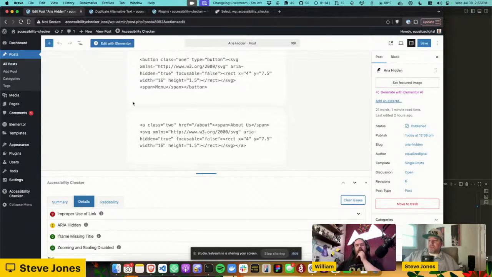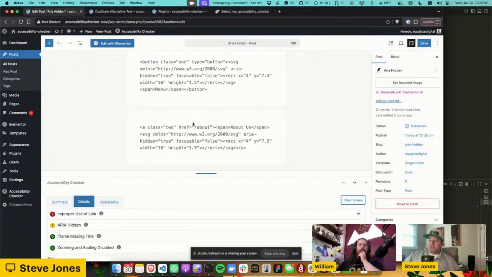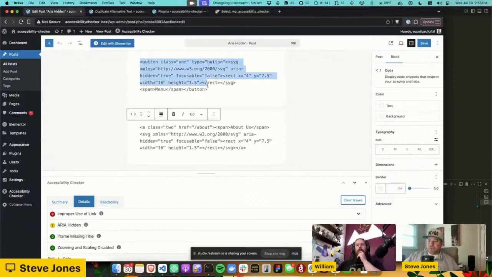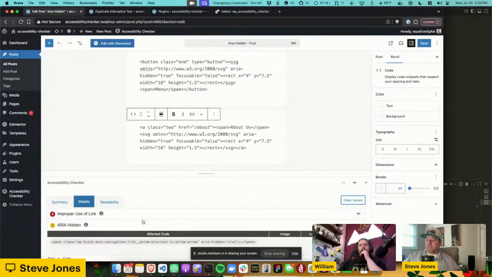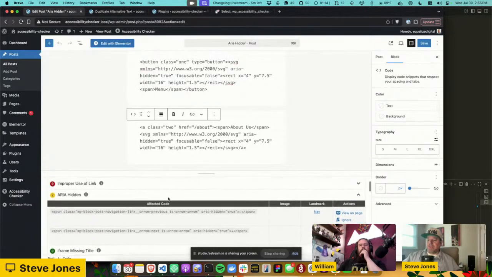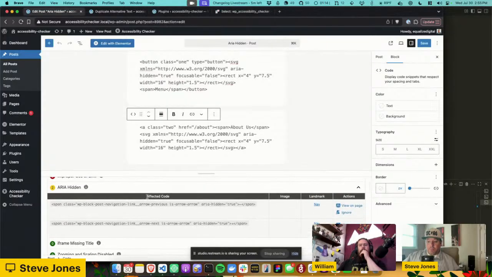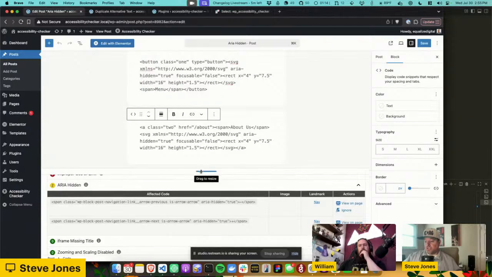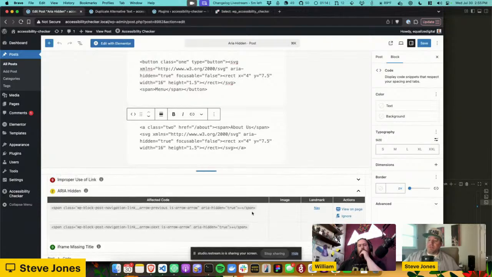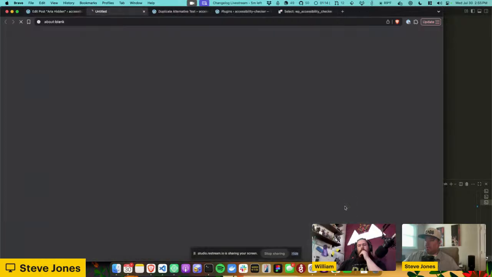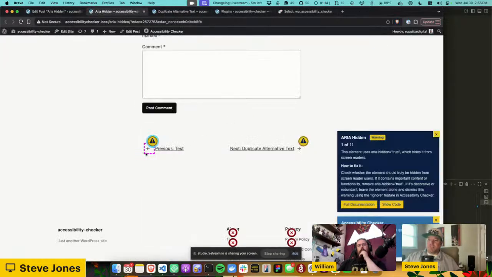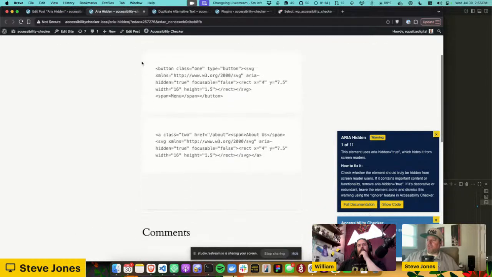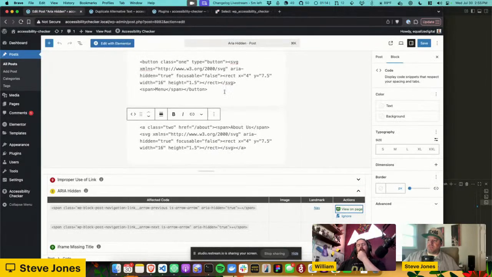So on the screen here, I've got two pieces of code, and what I'll do sometimes when we test is we just dump them into a code block inside the block editor so that we can run tests and see if they're an issue. Down in the details tab, I do have a couple ARIA hidden issues, but they are different. I can show you. There are these arrows down here. These are not the code that I put in these code blocks. Is this 2024? I think this is 24.